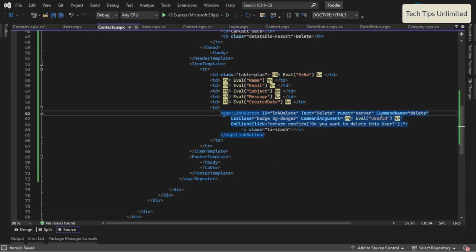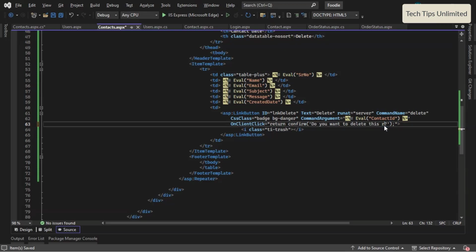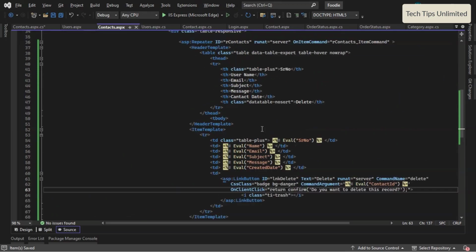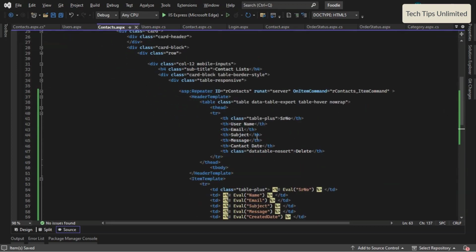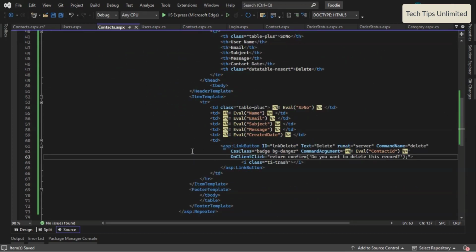Then here instead of user ID we want the contact ID. We want to delete this record, save. Okay, the design part has been completed for this.